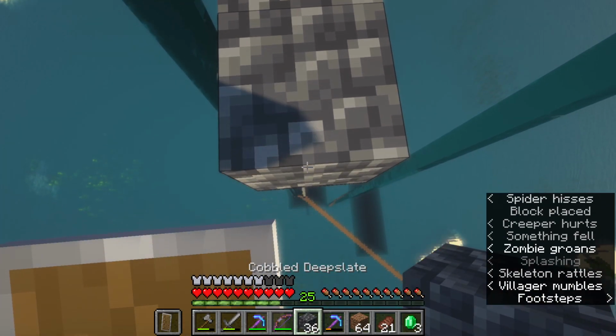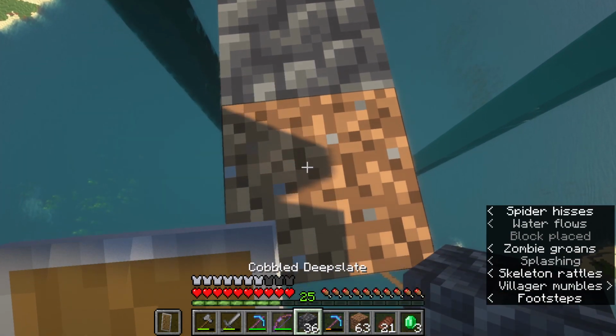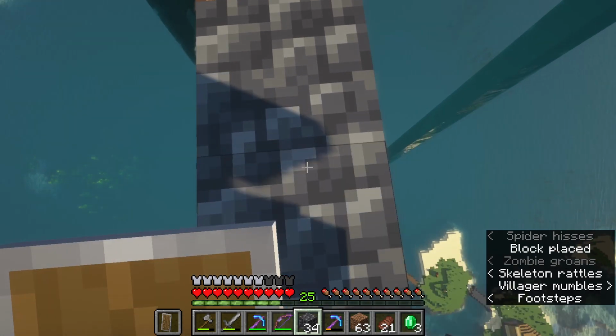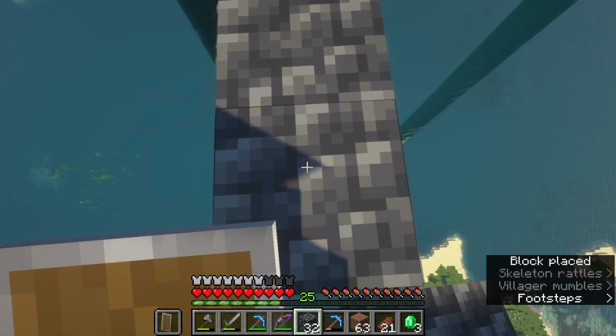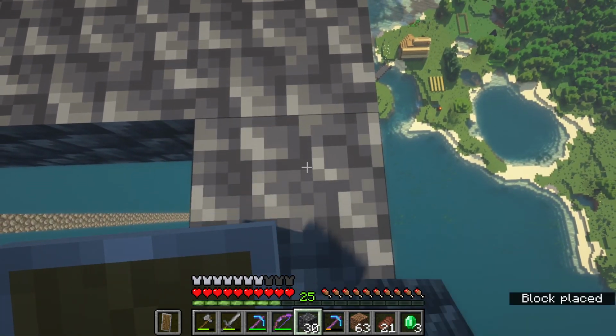1, 2, 3, 4. That's where the water source will be here, so let's put some dirt. 1, 2, 3, 4, and then one for the border. All right, so this is going to be a standard 9x9 carrot field.